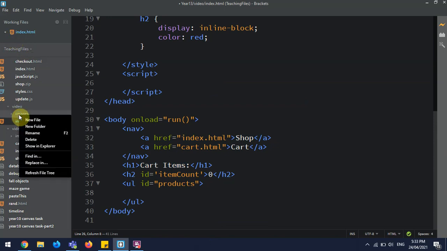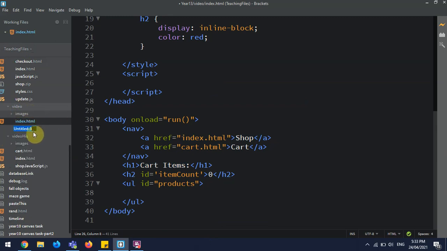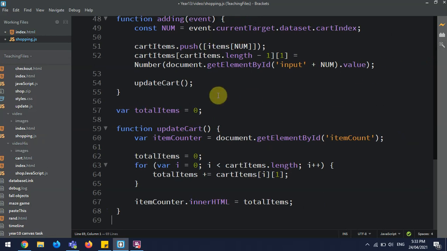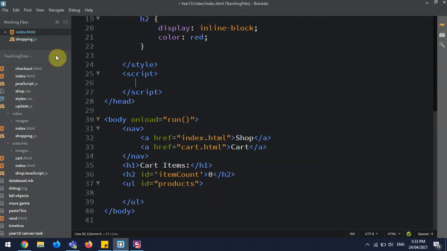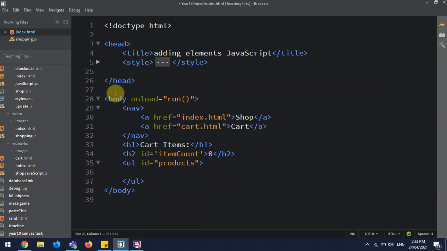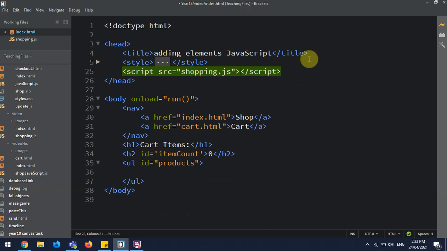Now I'm going to go new file. I'll call it shopping.javascript. Shopping should have two P's though. Right, paste. Okay, this should indent now. Right, let's save there. Let's get rid of this actual layer. Right, so if I just close this up out of my way, in here I'm going to go script source equals that JavaScript file. So now that's loading that JavaScript file rather than being internally done. So when I make this cart.html, this line will be there as well.